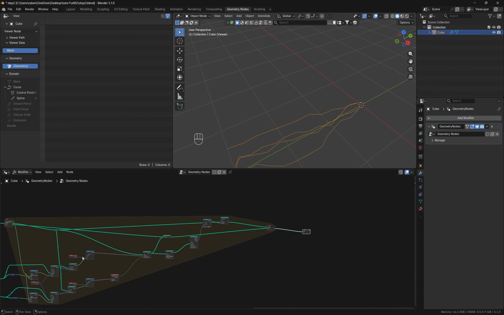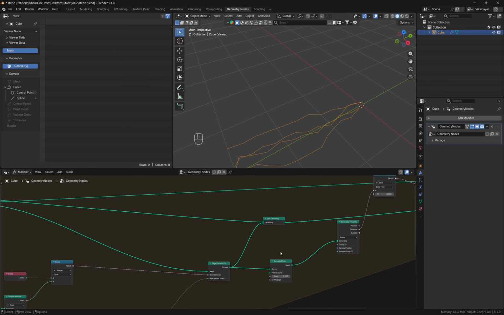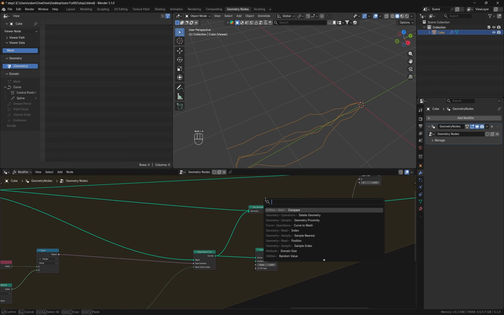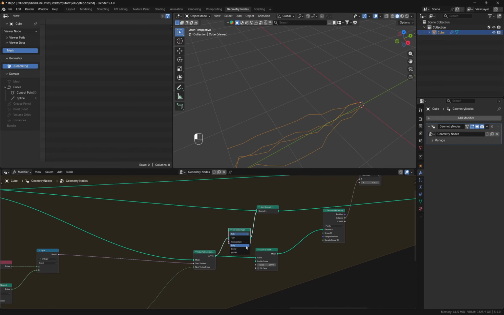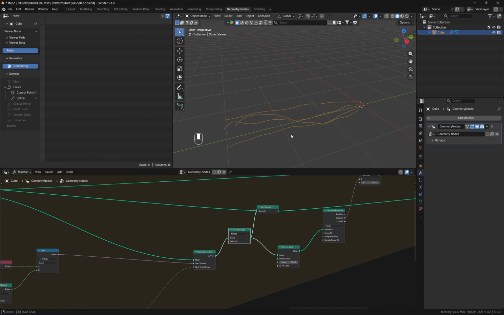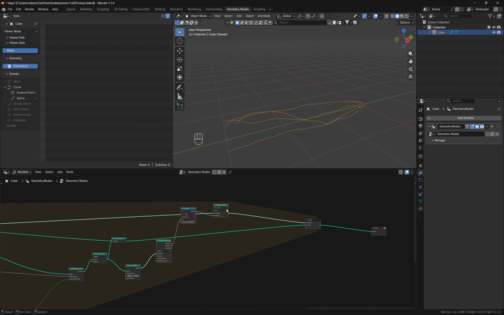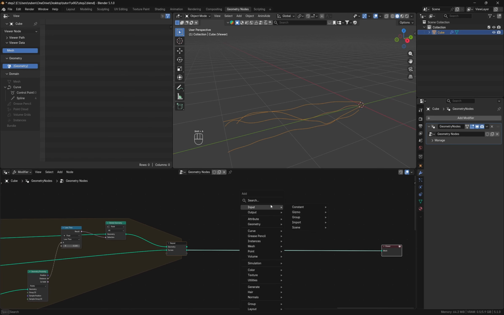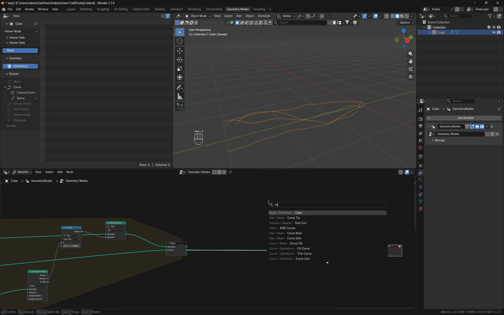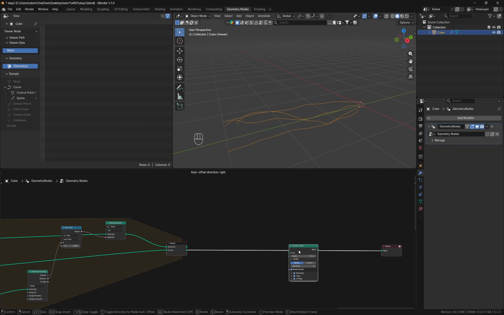But what we can also do is to convert our points to the NURBS. Set spline type and switch it to NURBS and use it also for the deletion. Then the next step is meshing. We can use curve to tube, which is pre-made node group, which is quite handy.